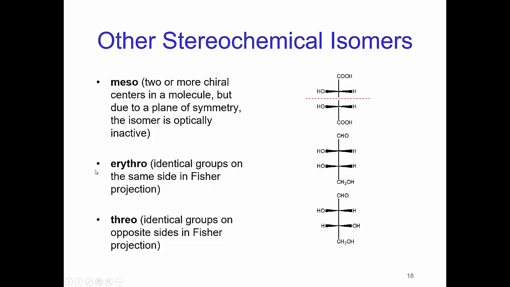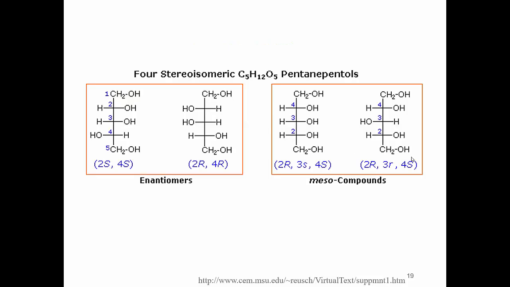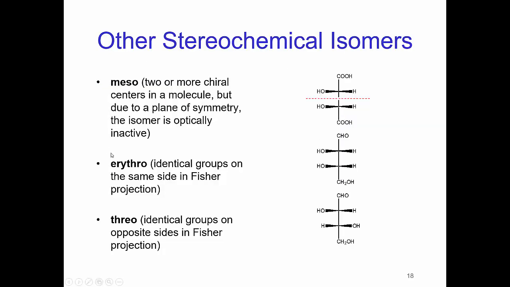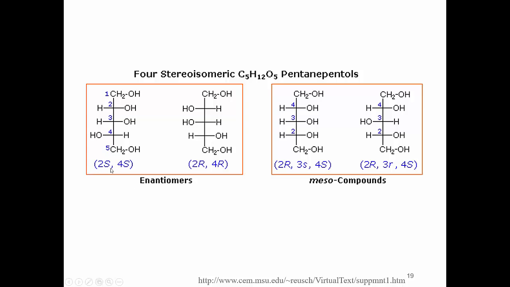These other things we have here are just different types of nomenclature. Erythro, threo, again, not a priority at this level, but they're only put on these slides so the material can be referred to. So here we have enantiomers. We have 2S,4S and 2R,3R, so this is normal.